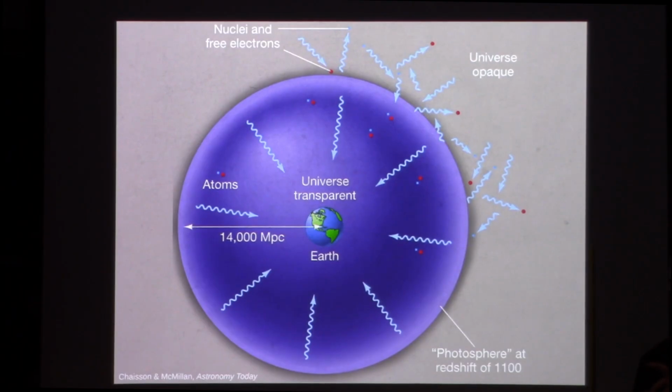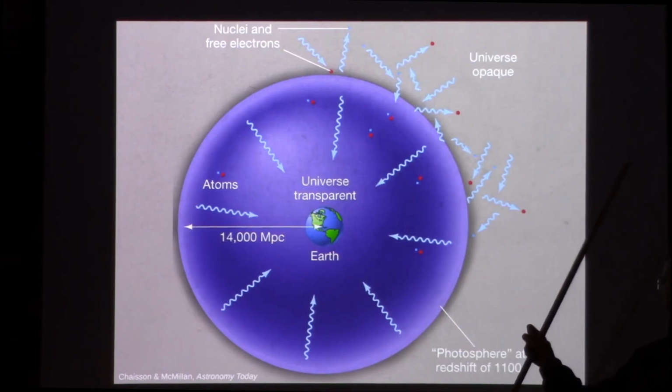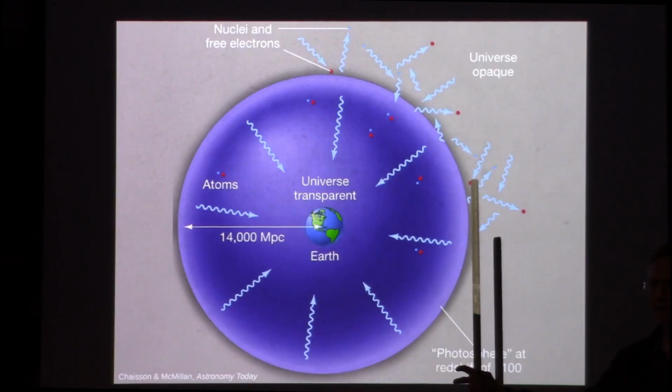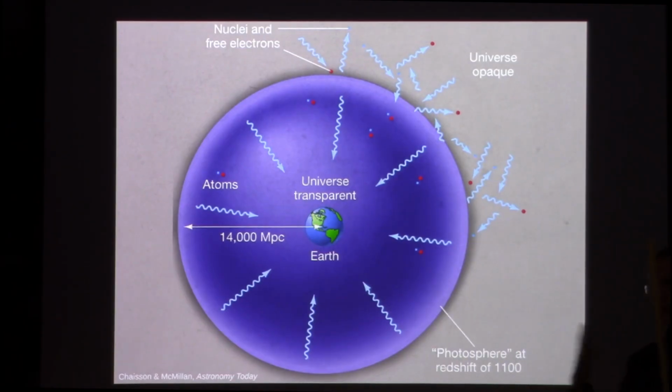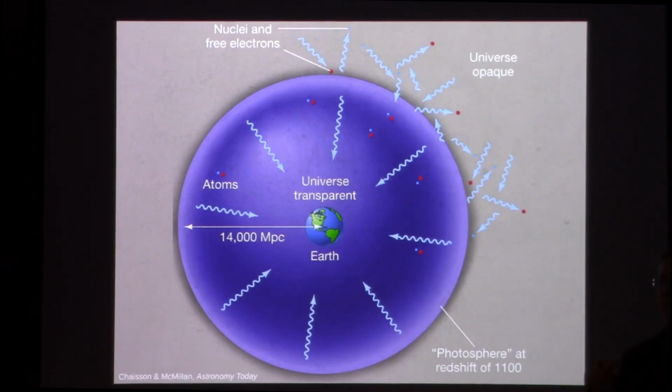So what about those photons? Is their wavelength the same as it was back then? No, it's about 1,100 times larger now, because that's the scale factor. The universe is, quote unquote, 1,100 times bigger now than it was back then. And it turns out that if you stretch photons all the same way because of the expansion of the universe, if you start with a Planck spectrum, you end with a Planck spectrum at a lower temperature. So the temperature of those photons today is about 1,100 times less than it was back when they started streaming at a temperature of 3,000 Kelvin.